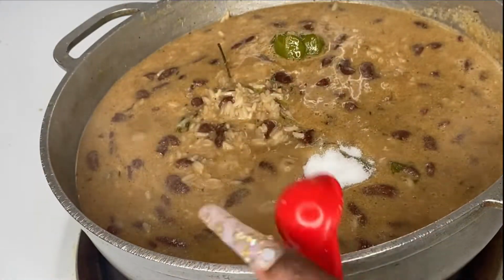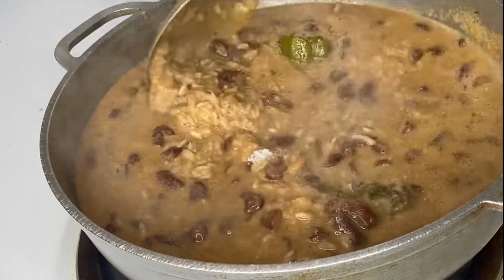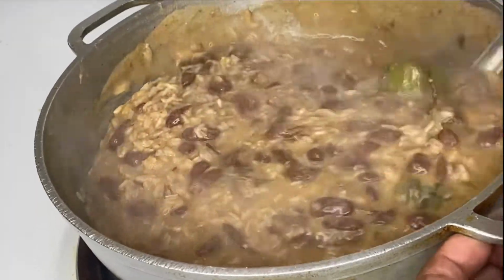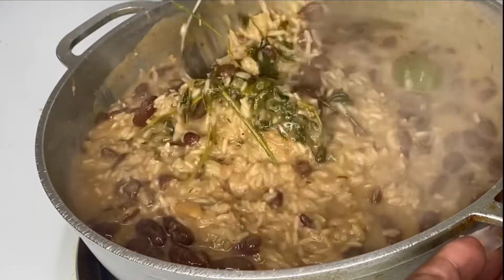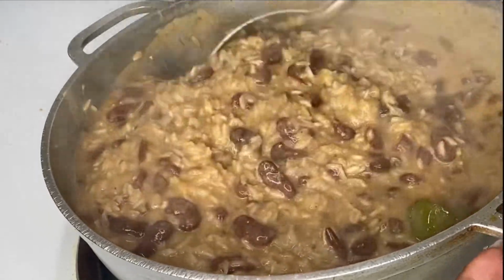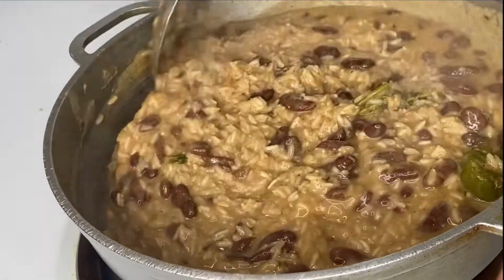Okay, all right, then I'm going to mix all that in there, and everything is good by now. All the flavors are good. You're ready to go. You're going to let this cook for approximately 4 to 5 minutes. At this point, friend, don't even leave the kitchen. Just stay right here, okay?